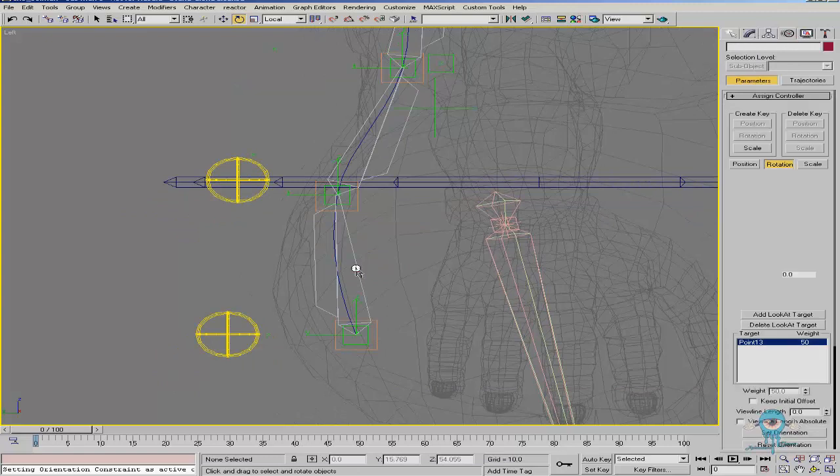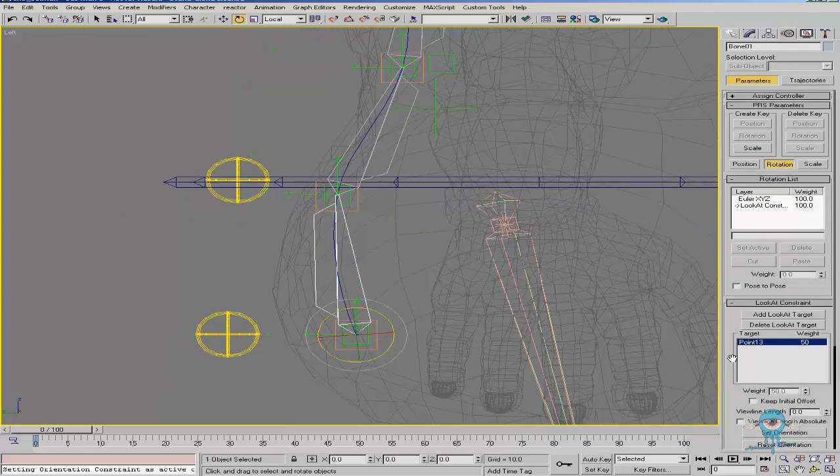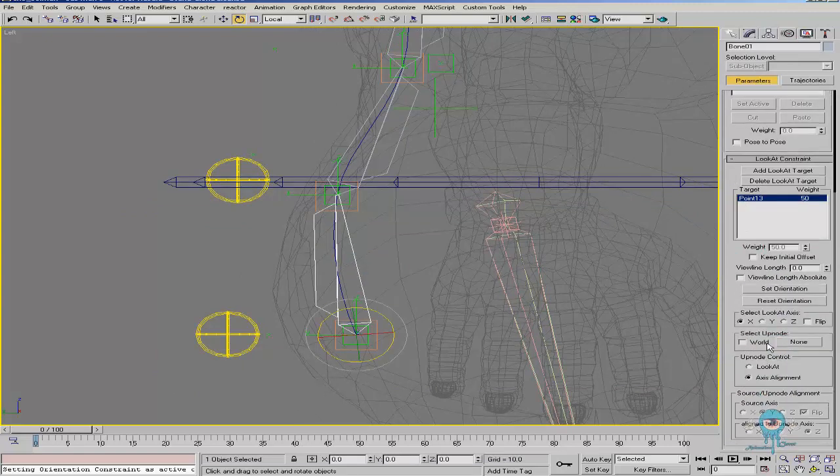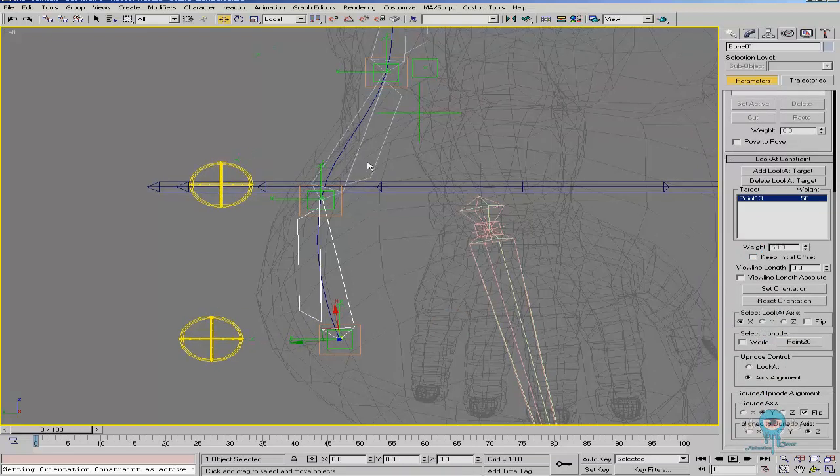Back to our motion panel with the bottom bone picked. I'm going to say world off, node. I'm going to pick that node. This one now, world off, pick the node. And flip it back over so it's the right way around.